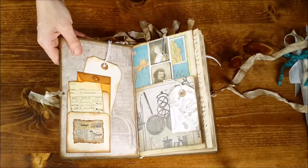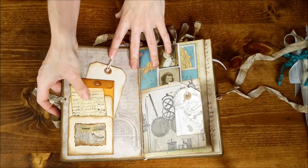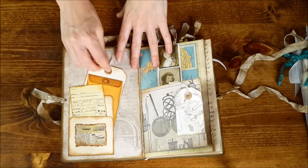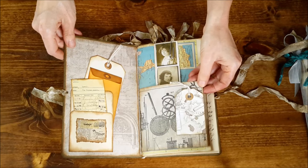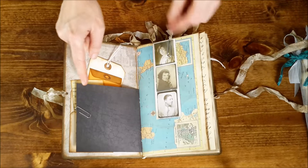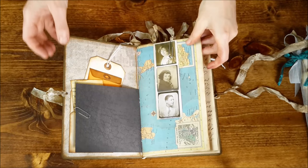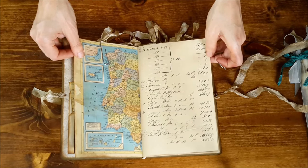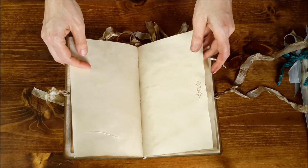So on the inside, we've got this little library pocket here with a library card in it. Behind, I left it open so that there's a coin envelope, and there's a little shipping tag back here. Here is some cardstock with some neat mechanics graphics on it. I left it blank on the back because I thought that'd be a great photo mat. Some very old map pages. Some ledger that was printed out onto some tea-stained paper.